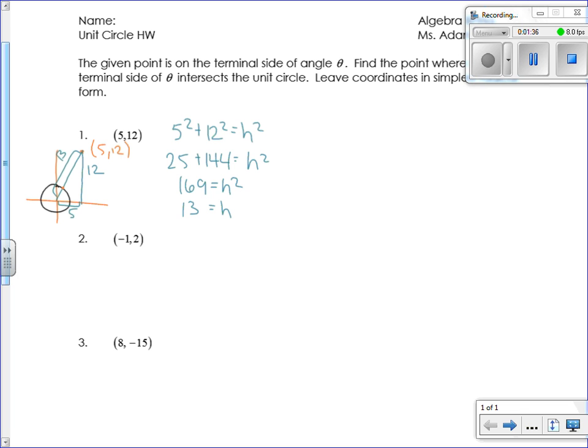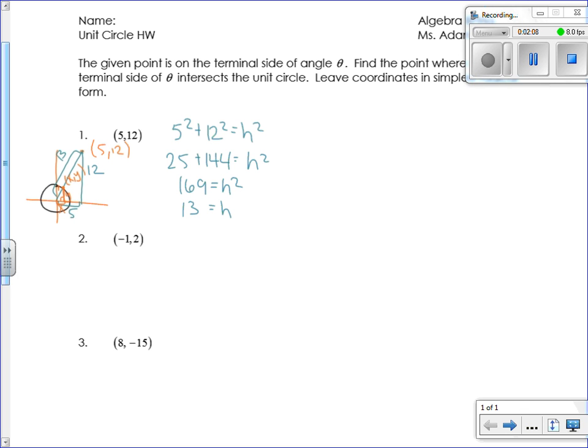And then this is the point that I want right here, and then I could drop in this little baby right triangle. If this is the point (x, y), this base has a length of x, and its height is y. Since it's on the unit circle, I know that it has a radius of 1. Now I have these two right triangles, and remember they're similar, so we can set up a proportion.